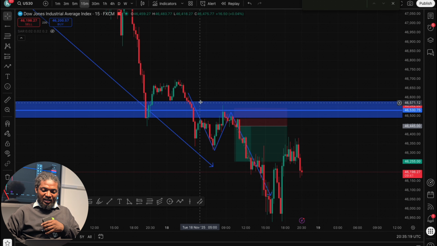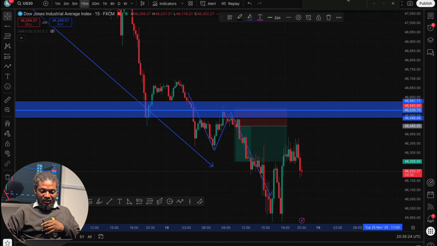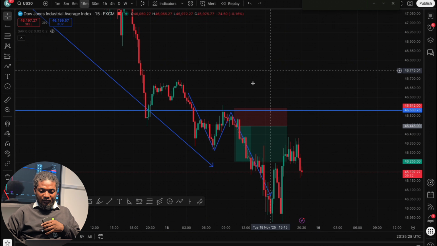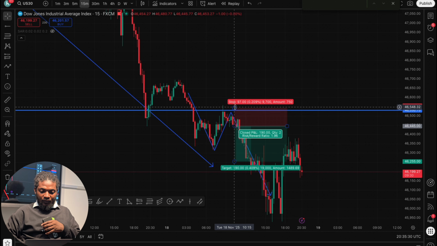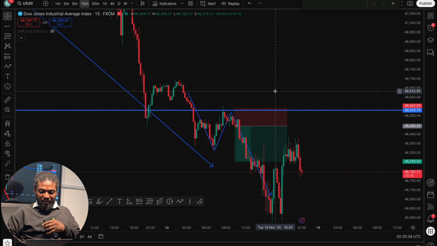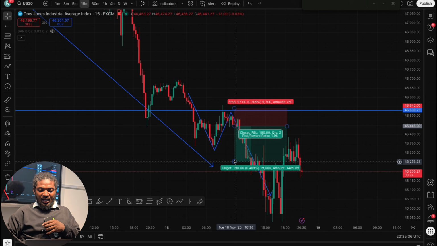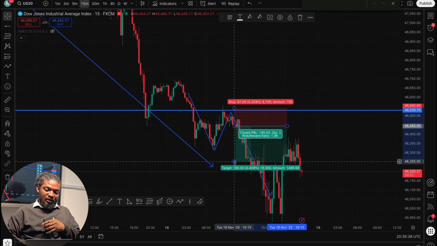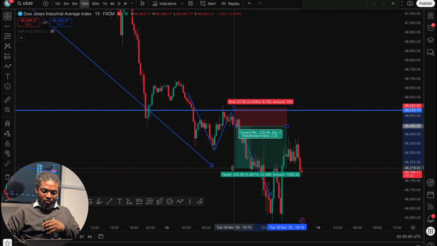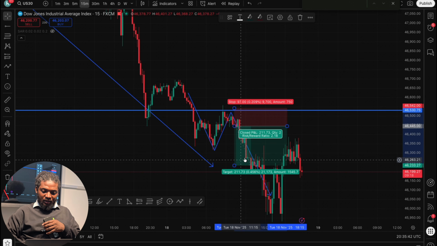It was a very simple thing, right? It was a very simple one. So let me just take this one off so you guys can see where I place my SL. Okay, good. Now you can see I place my SL a little bit above this line. You can see my take profit was a 1:2. Let me indicate it very well. Good. You can see the risk to reward ratio here.